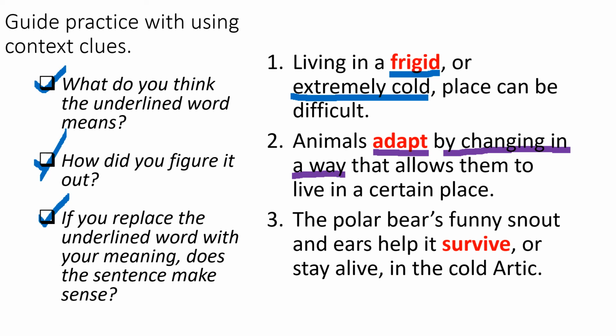Now let's look at sentence 3. The polar bear's funny snout and ears help it survive or stay alive in the cold Arctic. I'm thinking that survive means to stay alive. Let's replace it in the sentence to see if it makes sense. The polar bear's funny snout and ears help it stay alive in the cold Arctic. Yay, it does make sense.